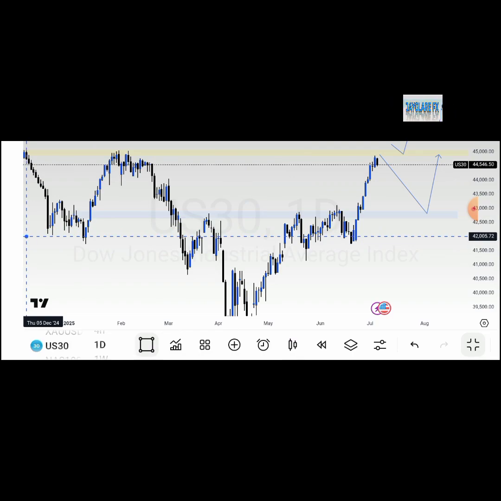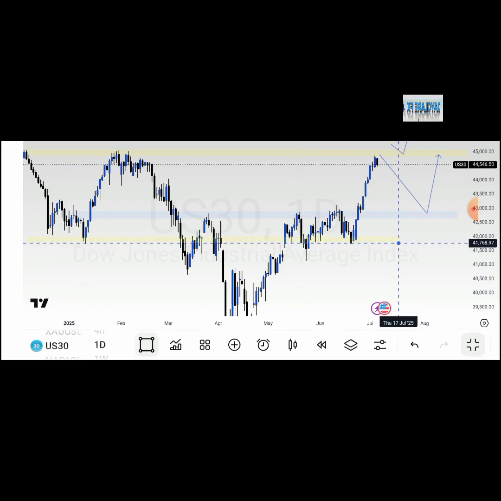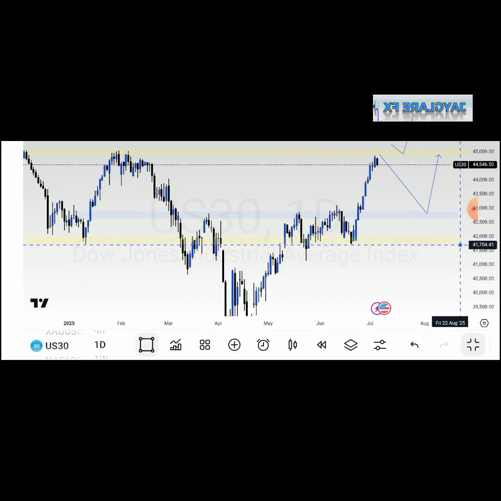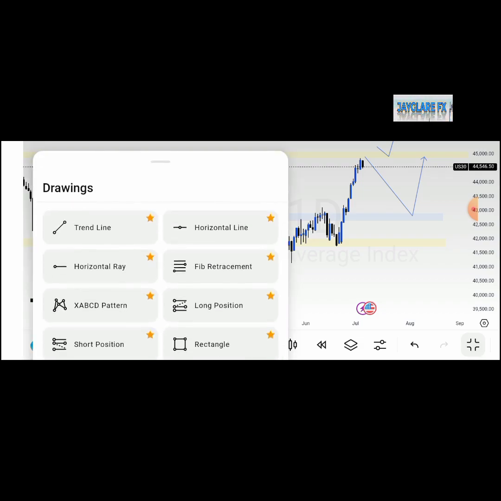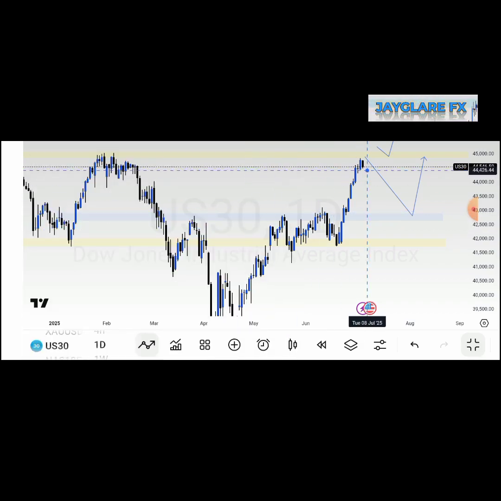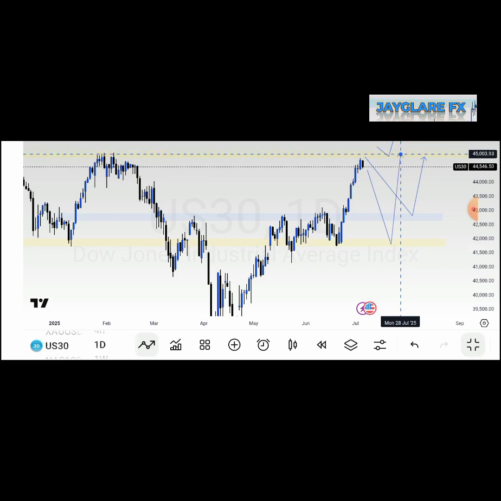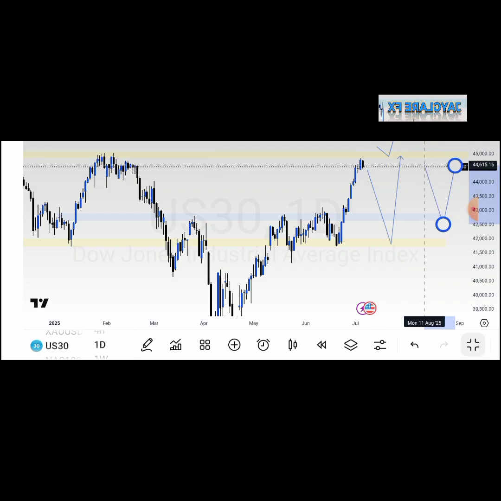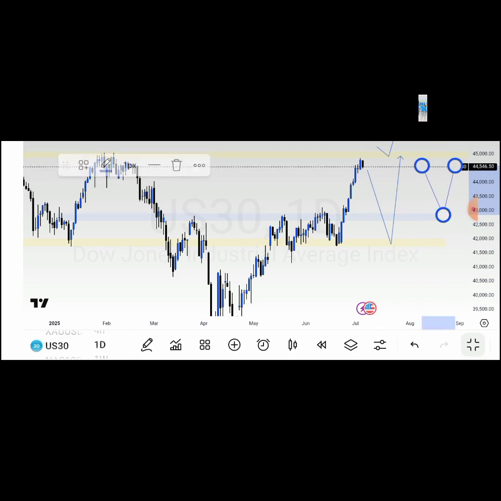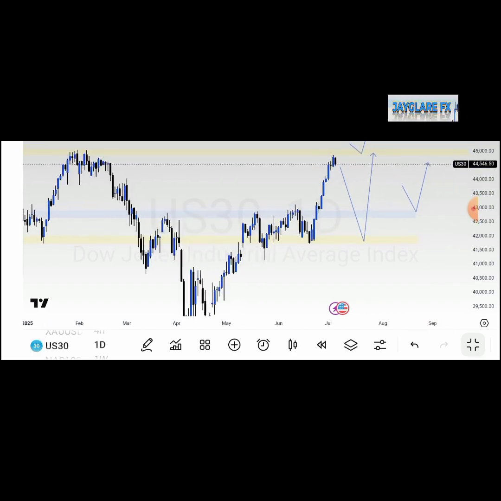As you can see, this point is also strong. This point is also strong. In case the market doesn't respect the first point, if the market comes down and it doesn't respect this point, it drops down here, we also expect to buy off this point all the way up. All right, we also expect that to happen. I'm showing you this so that if you are trading US30, you can go back and check your chart and try to use this as a guideline to analyze.